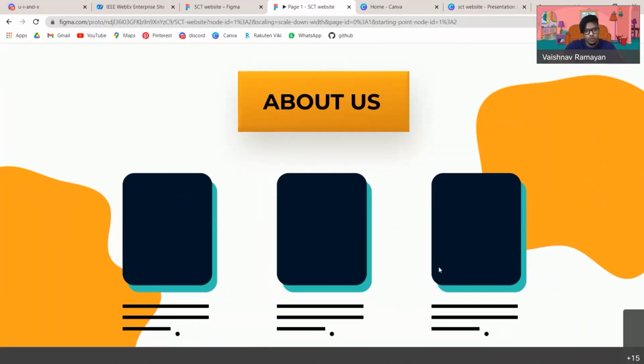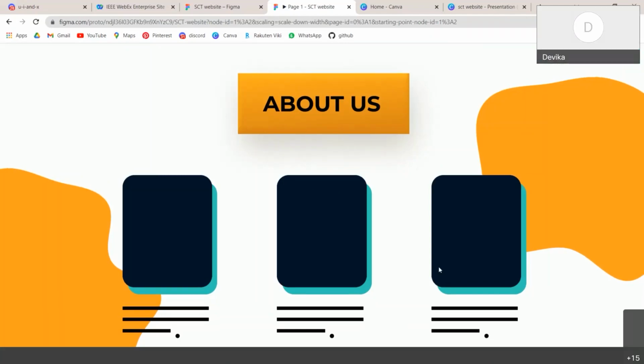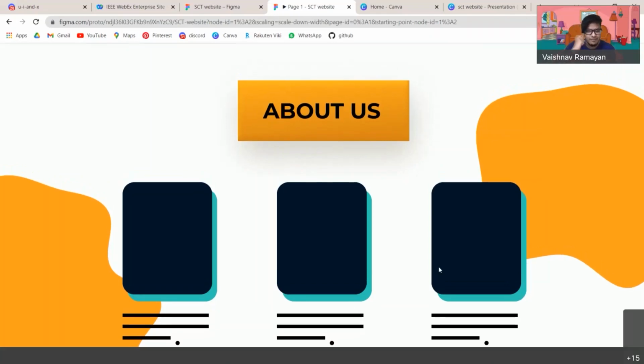And I just want to give a little bit of feedback on visual design. A few things to concentrate on are hierarchy, spacing, and the colors, right? For me, there is no proper hierarchy. Like there is a hierarchy, but I don't feel it, everything is so huge here. I can't see which one to concentrate on first. So you might want to show that hierarchy, that, you know, about us is really small. I don't want to see about us, right?